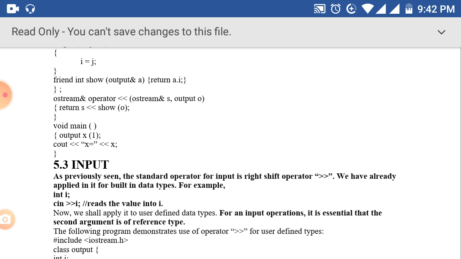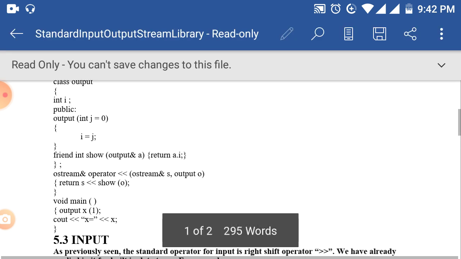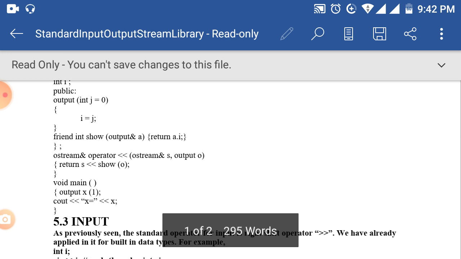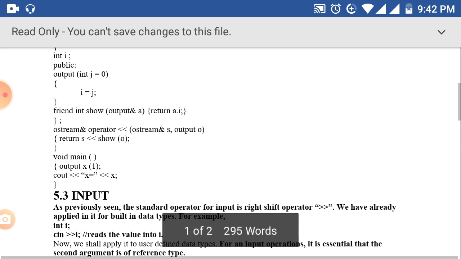Here we have declared an x object with a parameter value of 1. What it will do, it will call the constructor of the output class; the overloaded constructor will assign 1 to its data member i.